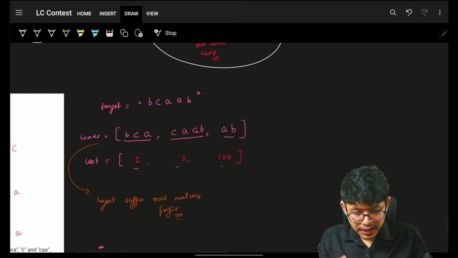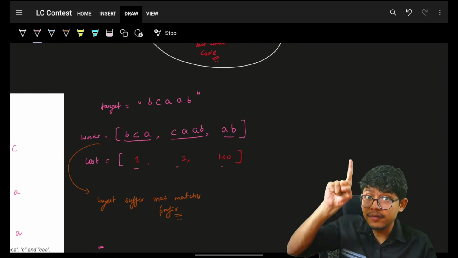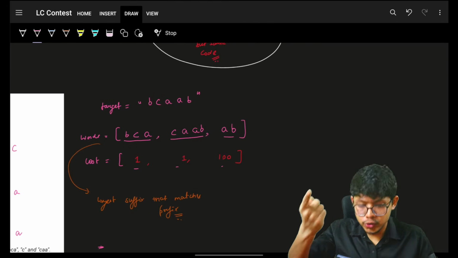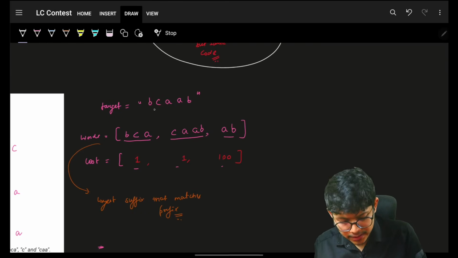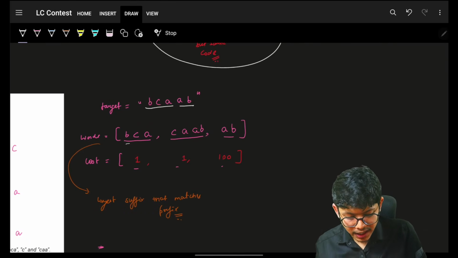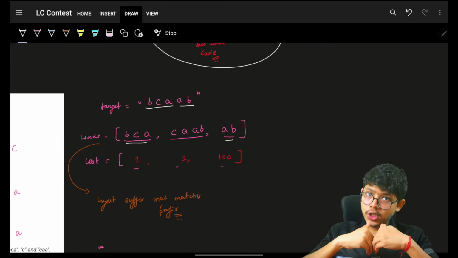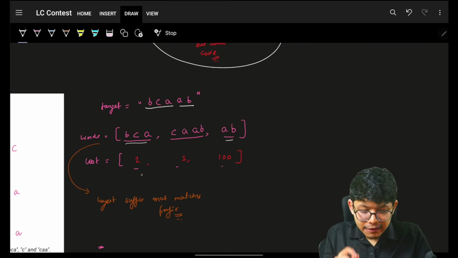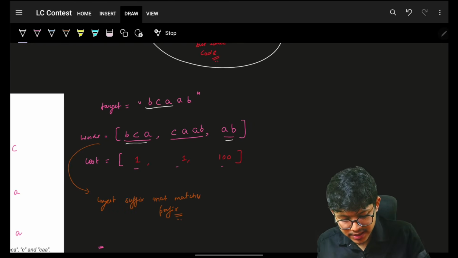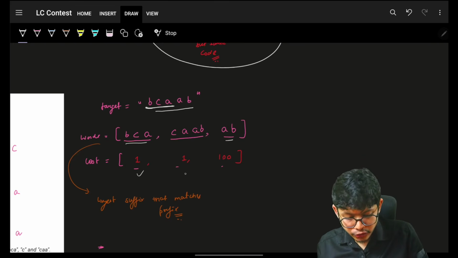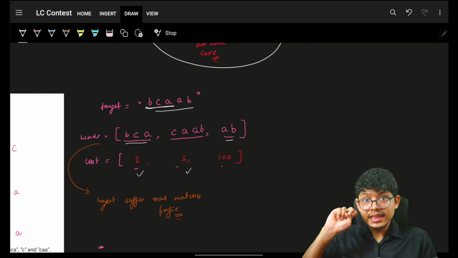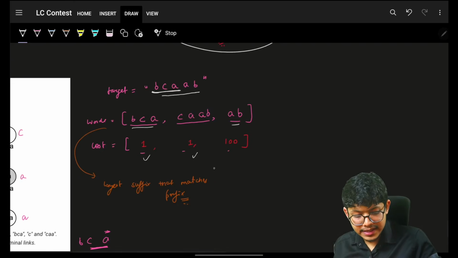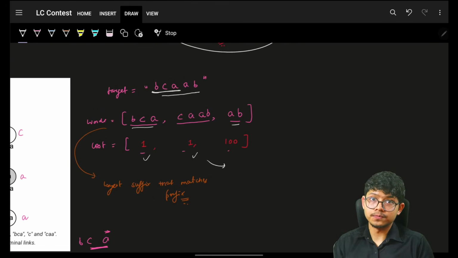Then if you would have chosen the above approach, which we have learned so far, you would have told me, Aryan, BCA and AB are the two substrings which are not overlapping, thus the cost should be 101. But as I have allowed overlapping substrings, BCA and CAAB cost would have given me 2. Thus the most optimal answer is 2.